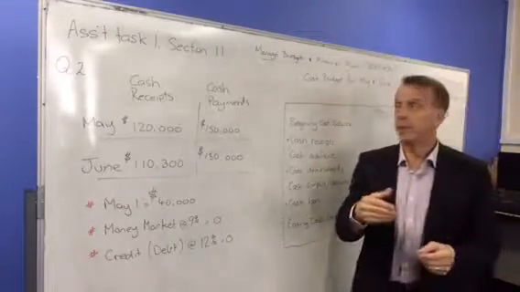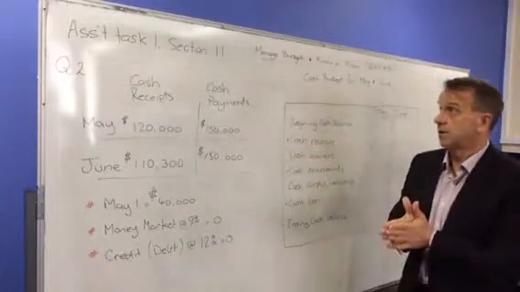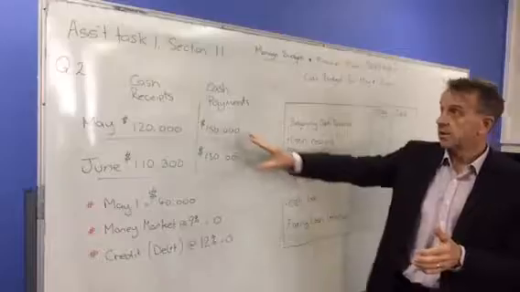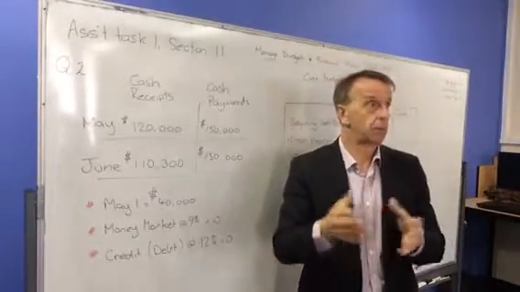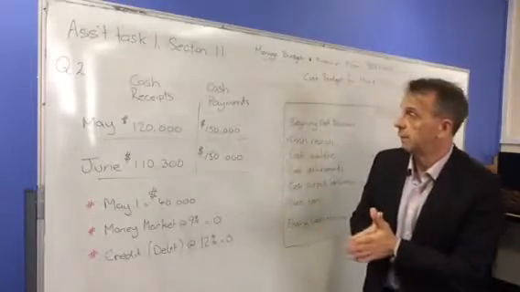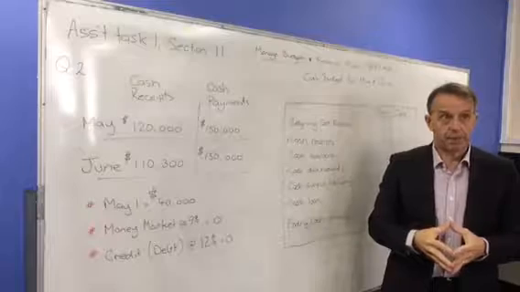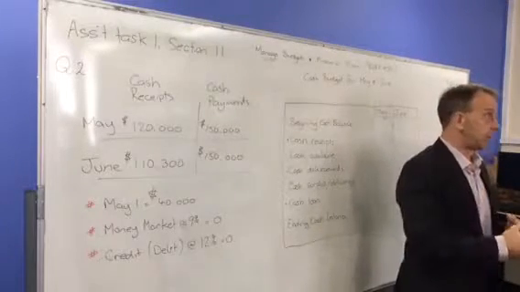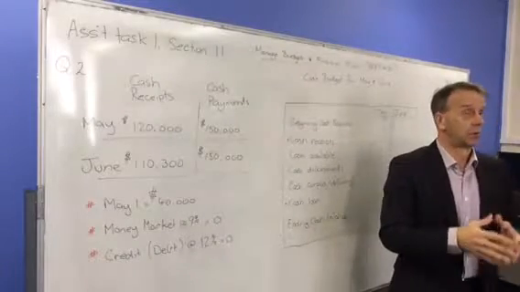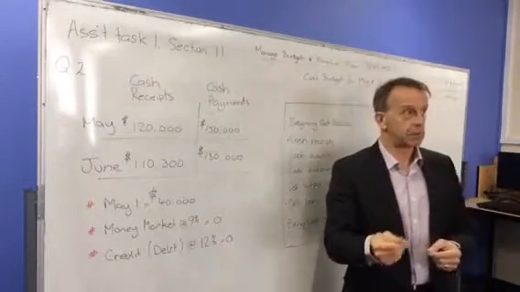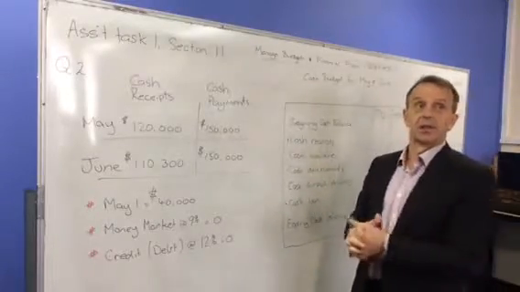Now in your workbooks you've been provided with some information, and you might want to look that up now as we get started. But let's just go through it systematically, and those of you that are watching from home or your office, welcome, and we'll go through this systematically for you. I'm going to be explaining this step by step, and for those of you that know accounting or bookkeeping, I don't mean to be condescending or rude. However, if we go through it step by step, that way we can all get a handle on how to handle this particular assessment task.